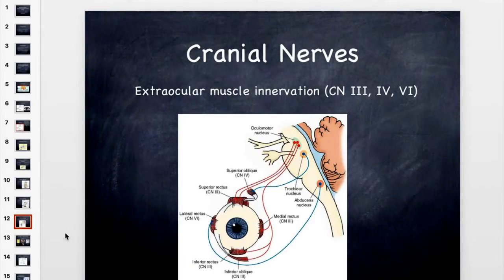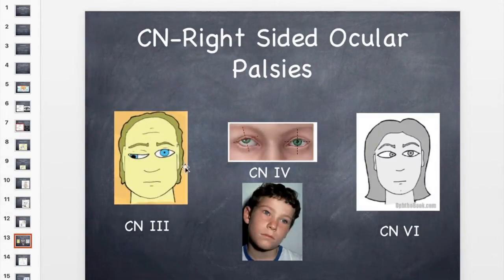So if you have a cranial nerve 3 lesion, you end up over here, as these are all cranial nerve lesions on the right side. With a cranial nerve 3 lesion, you lose all of your innervation except for the lateral rectus and the superior oblique. And so you end up with an eye that is everted, depressed downward. There is ptosis because, of course, cranial nerve 3 also helps hold up the levator palpebrae, right? And cranial nerve 3 controls the parasympathetics, which helps constrict the pupil. So you end up with a blown, or at least big, mydriatic pupil from a cranial nerve 3 lesion.